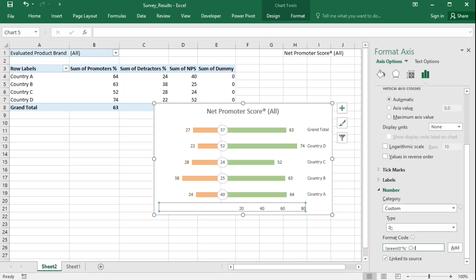The negative numbers should be red, without decimal places, have a percentage sign that will not change the value, so again quotation marks around it, and I'll add a frowning face.